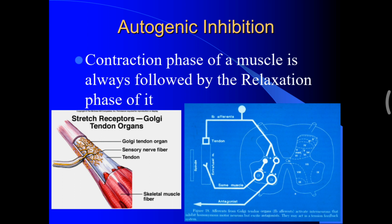So say for example you give a resistance to your forearm and your biceps muscle is going to contract, so your biceps muscle is going to pull the tendon from one end, and we are resisting the movement of the forearm, so the bone is pulling the tendon from the other end. So when this happens, the Golgi tendon is activated. Normally the work of a Golgi tendon organ is to try and inhibit the muscles which are acting.